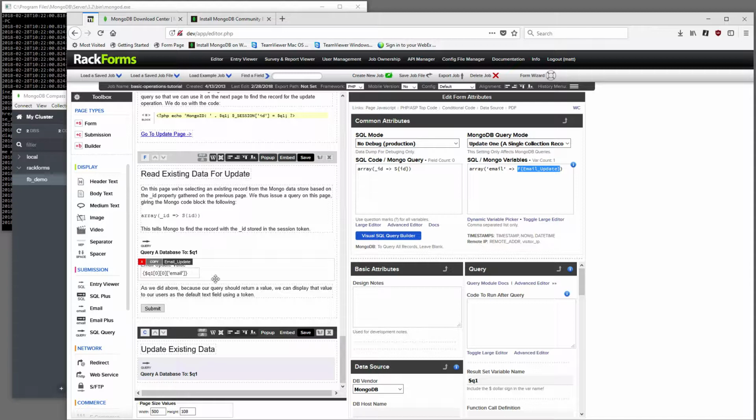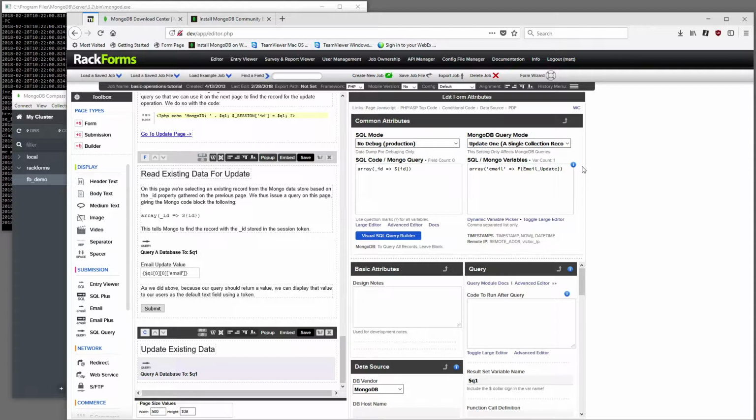Obviously, I talked a lot right here, this may even seem really confusing. It is a little bit of legwork at first, but what's nice about this is as complex as it gets, after we've mastered this process of selecting the query mode and managing how we're either going to write data or query it based on some ID, doing more fields is just adding a new record or a new property to insert. In other words, it's the same thing over and over again. It's actually a little bit boring.